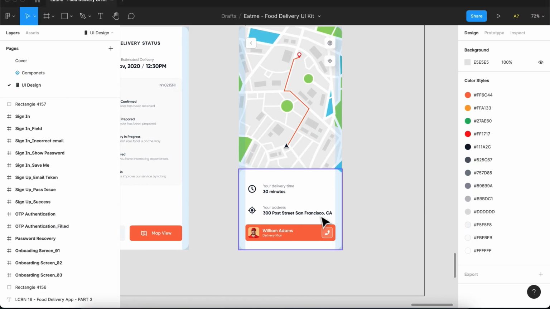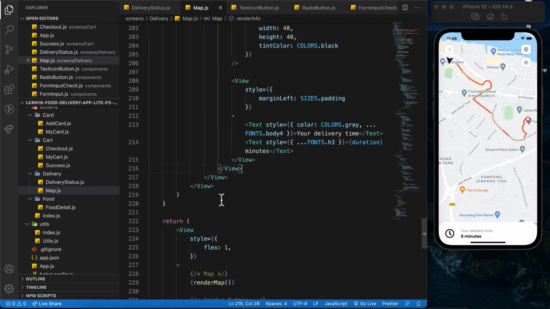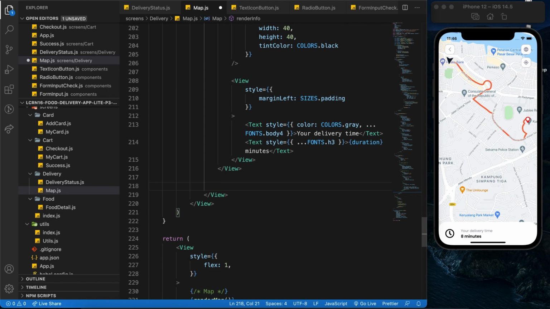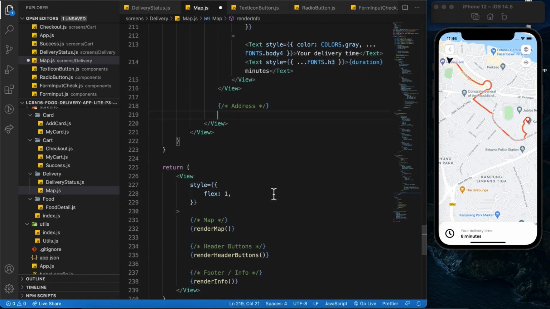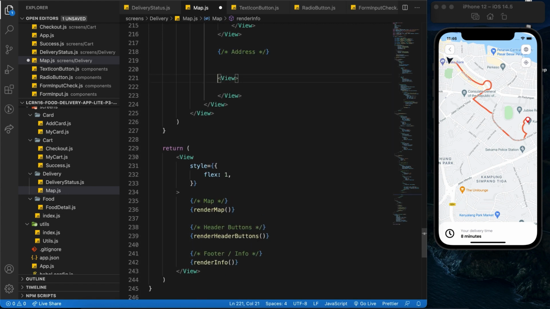Next, we are going to work on the address section over here. Okay, now over here, let me check. Okay, after the delivery time, we are going to render address section. And for this, we need a container view as well with a bit of styling.